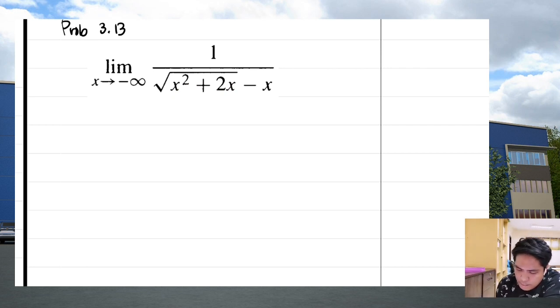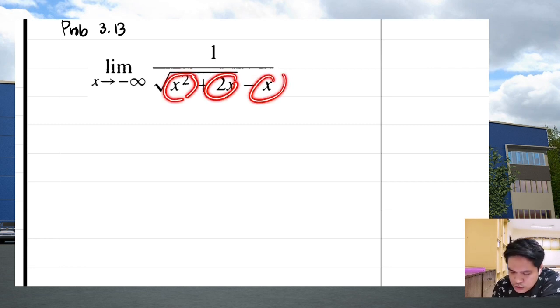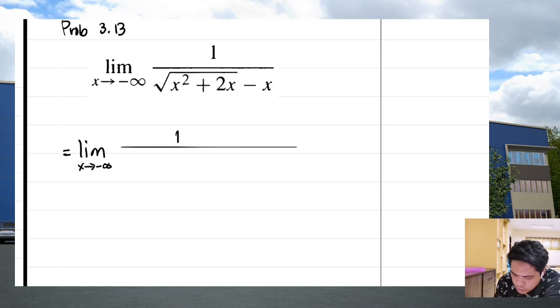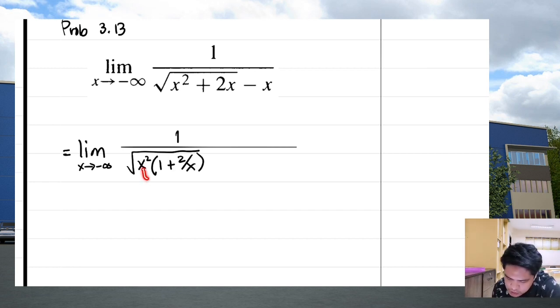So what we can do here is, ito yung technique natin. We could factor out x for each term. So factoring na yung gagamitin natin dito. So this would be equal to the limit as x approaches negative infinity of 1 all over. So yung nasa square root, let me factor out x squared. Okay? Kasi if we factor out x squared, the square root of x squared, diba? That, may value siya. So if I factor out x squared, yung maiiwan is 1 plus 2 over x. Tama ba? Because if I distribute this back, the result is this.